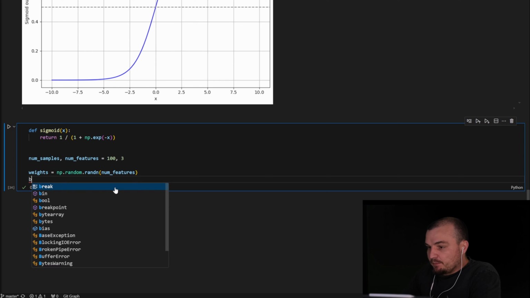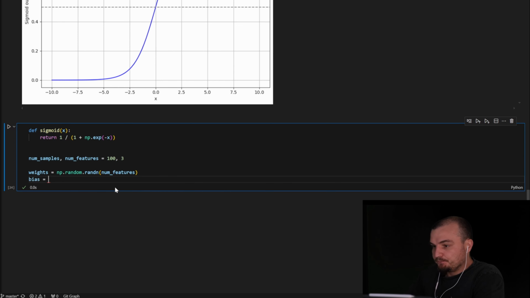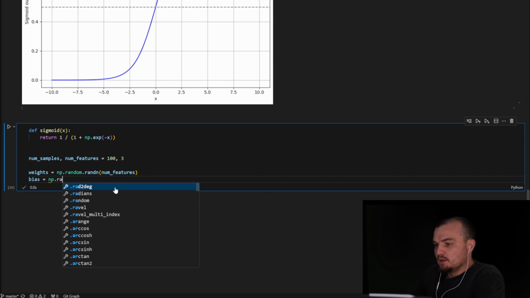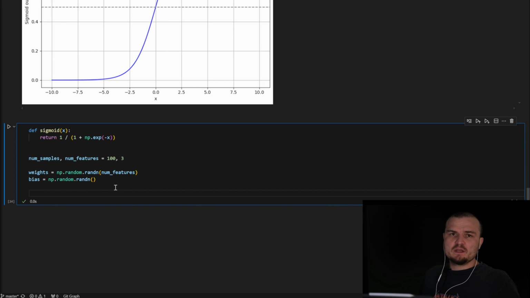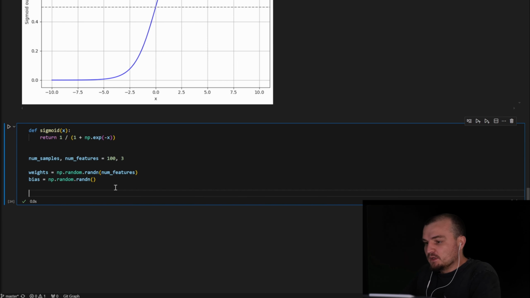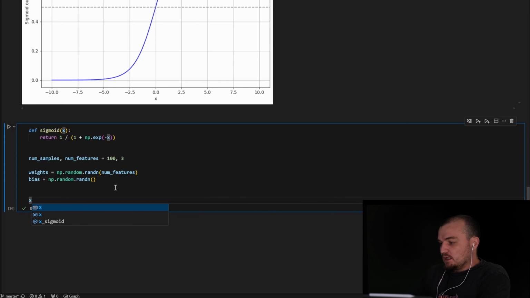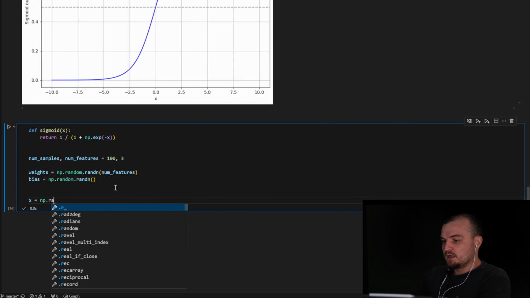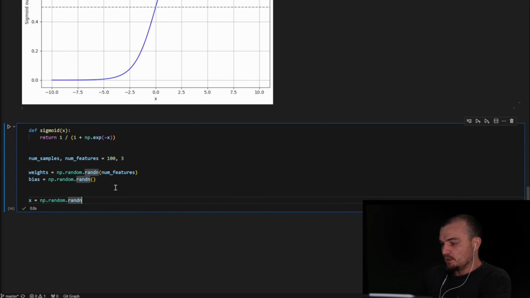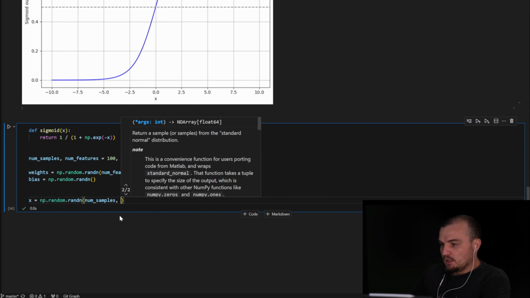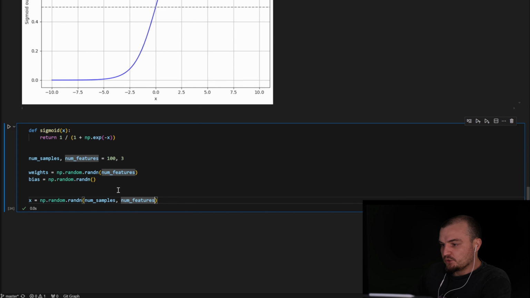For the next step, let's define bias. It equals numpy.random.randn. We can use just one random number, it's totally okay. So then let's define x equals, let's say, numpy.random.randn, and we have number of samples and number of features.